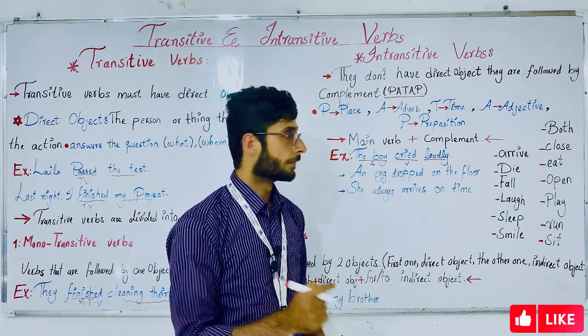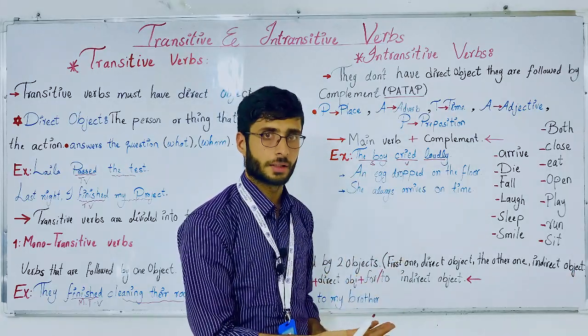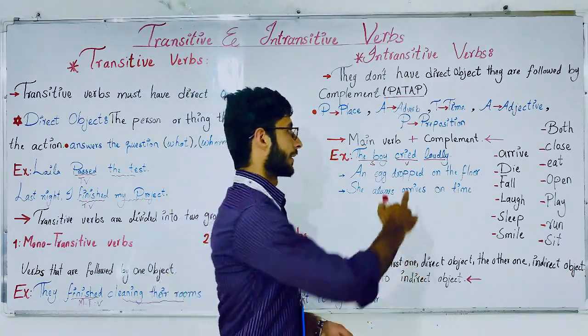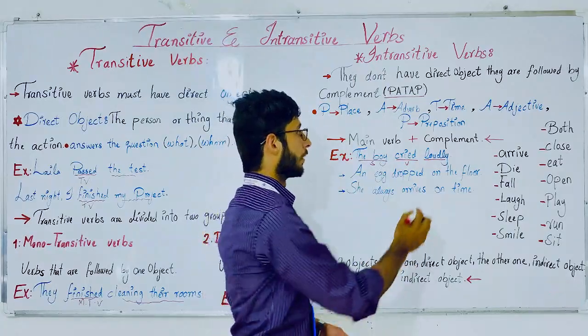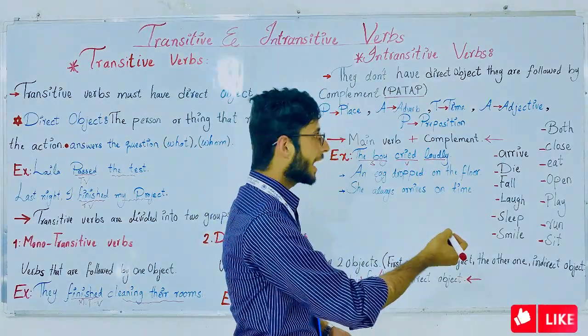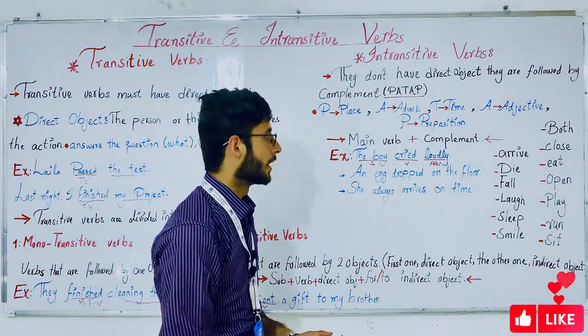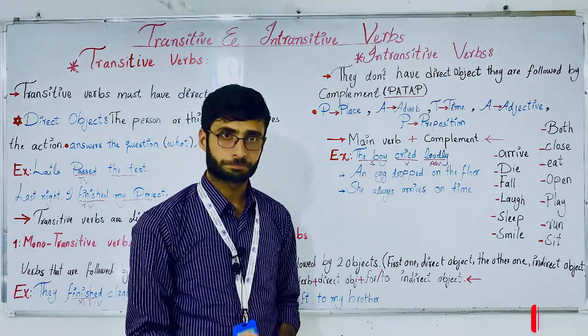Let's answer that question. What or whom? The boy cried what? No, there is no answer for what in here. There is no answer for whom in here. Because of this reason, it is an intransitive verb. Now, what is loudly? You know what? It is an adverb of manner. It's an adverb. That is why cried is an intransitive verb.